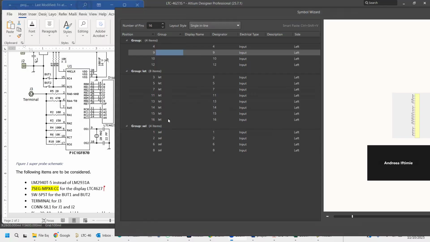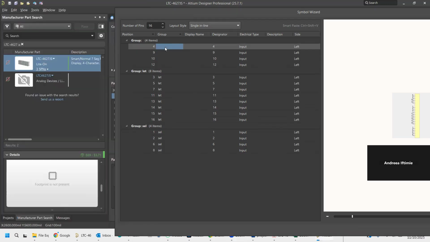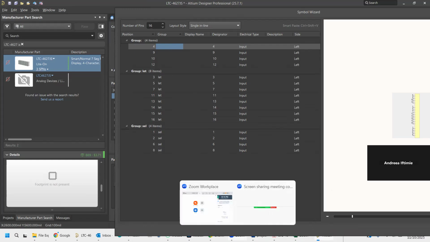So I paused the recording so I could skip a little bit. You don't need to see me do it. I put letter for all of these. Pin 4, I could also put letter because it is kind of some dots that are there. But for this project, I don't use it.